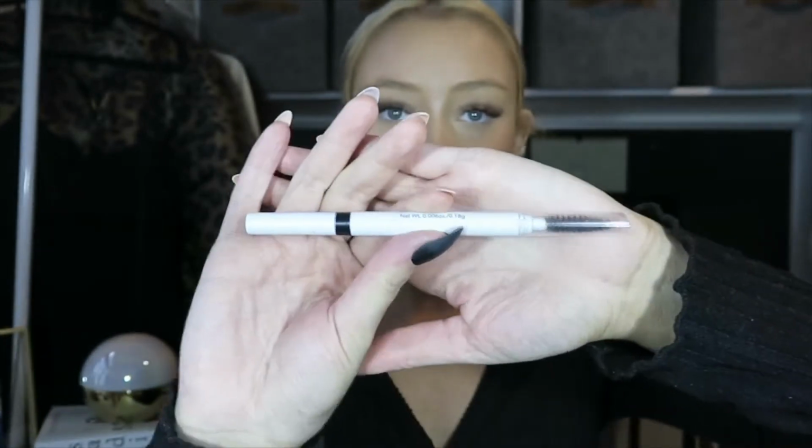So what I'm going to do now is I'm going to do my eyebrow. So I'm going to take the e.l.f. brow pencil. This is just in the shade dark brown. This is what it looks like. And I'm just going to take the stippling brush and brush my eyebrows upwards.